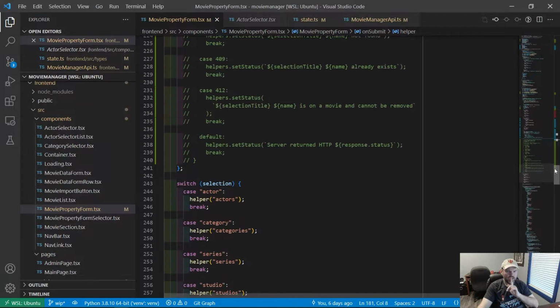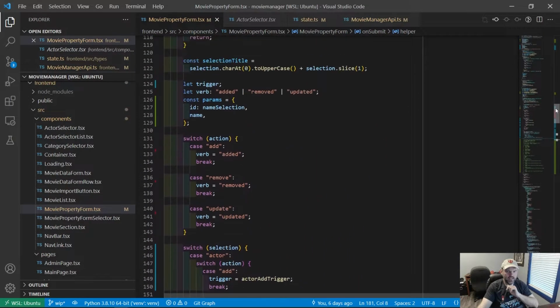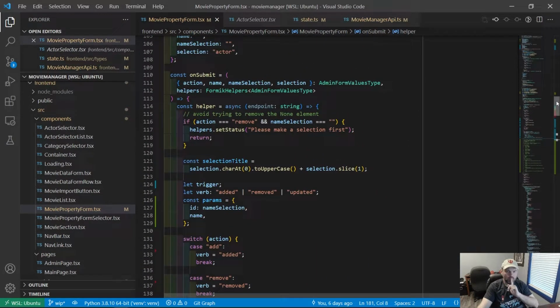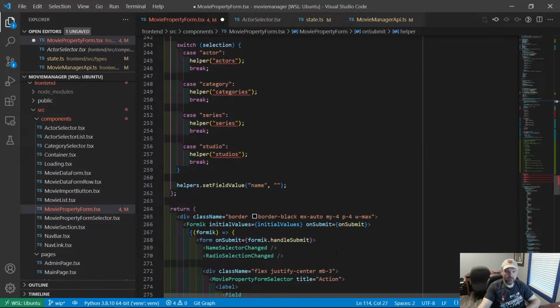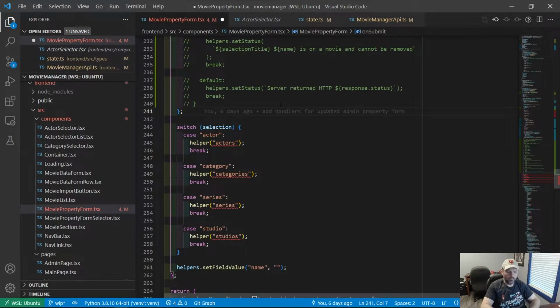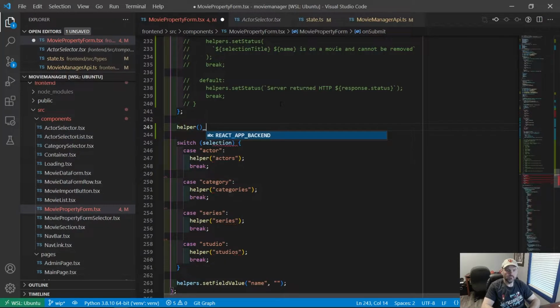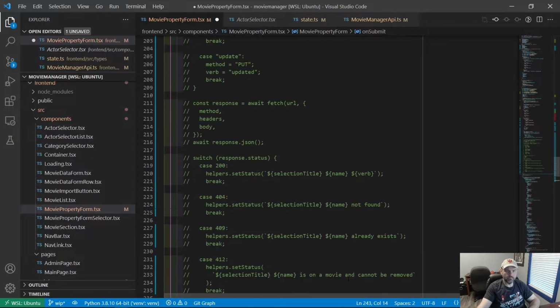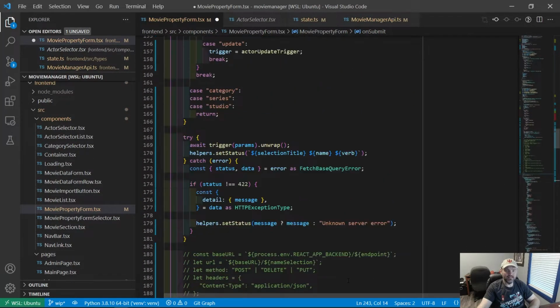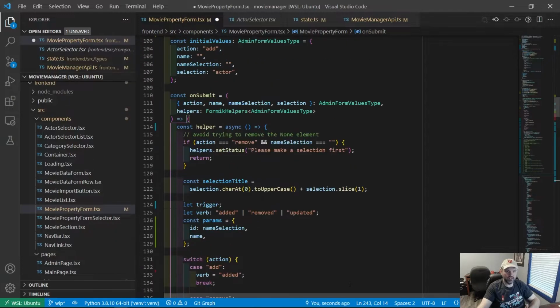We don't need a switch statement anymore down there, though, because there's nothing in here we're using. We're not using this endpoint anymore, so we can get rid of that. And instead of doing this down here, we're just going to call a helper. And if that's the case, it probably doesn't need to be a function at all. It definitely doesn't, because we don't need the function anymore.